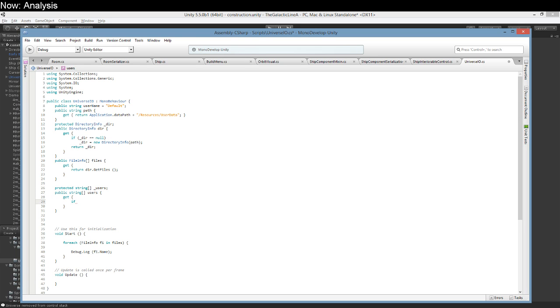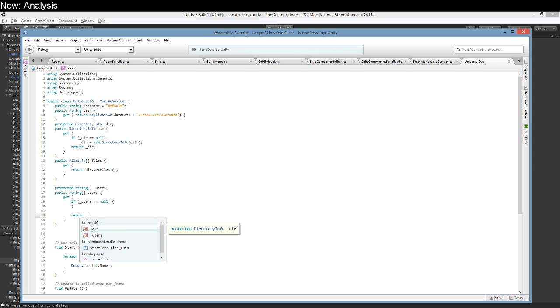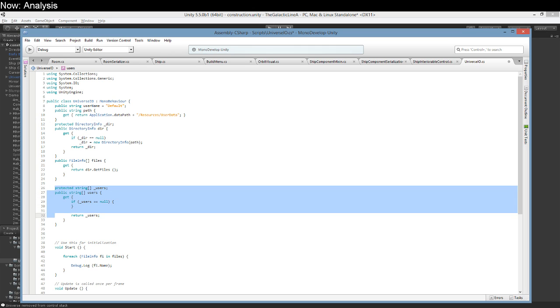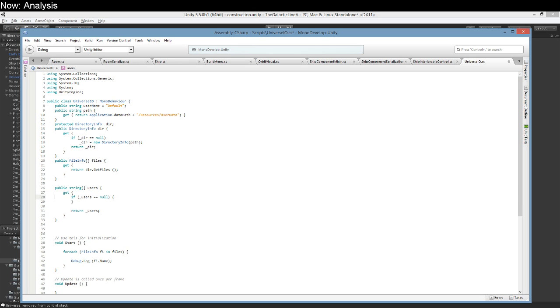If users equals null, then we want to actually load them up. Otherwise, just return the users. We should probably change my mind. We're going to always check because you might paste new files in or might stream new files in, so we don't want to accidentally not detect them. So every time we look for users, we'll go ahead and look fresh.